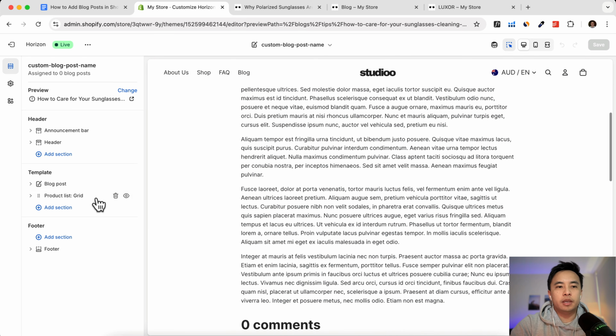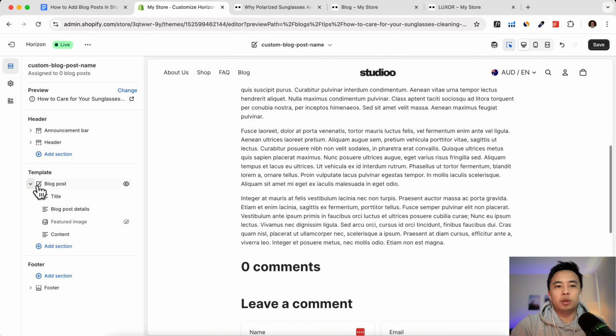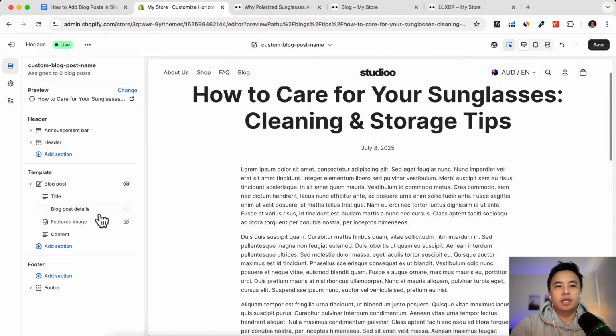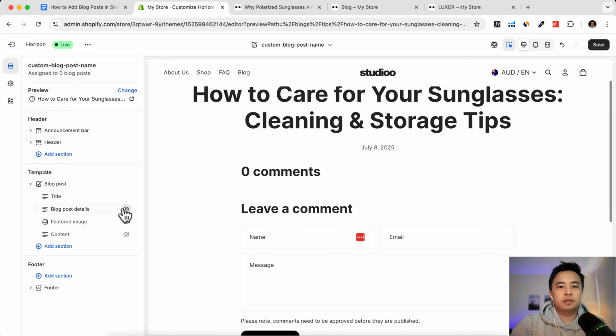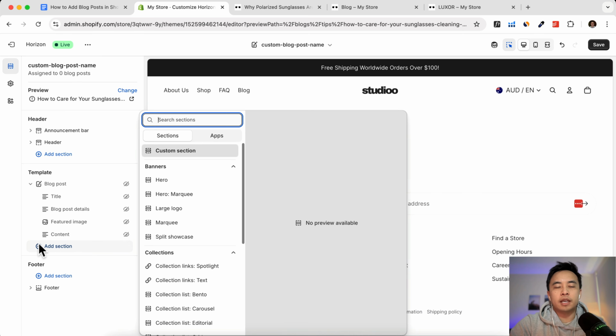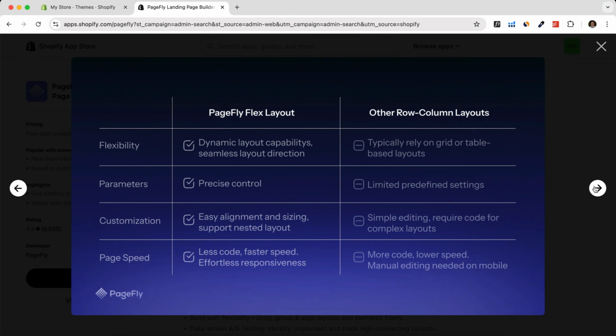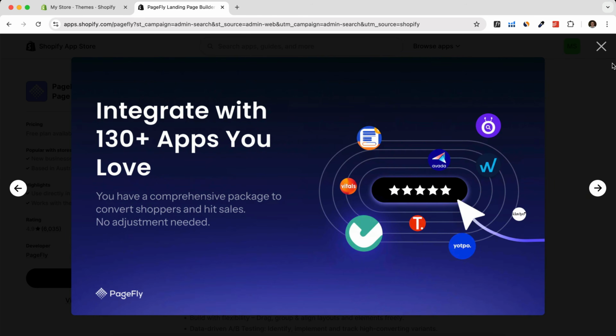And what you can do is we can delete everything, okay? And also delete the actual blog post here, okay? So what we can do is blog post, the content, delete it like this, and maybe delete the blog post details, everything here, hide everything. And then what you can do is you can create section and just build out the section sort of like any other page. And that's if you really want to customize it. But I don't really recommend it because it just takes too much time. You can also use other things like Pagefly, Page Builder. That works a lot more similar to WordPress page builders.